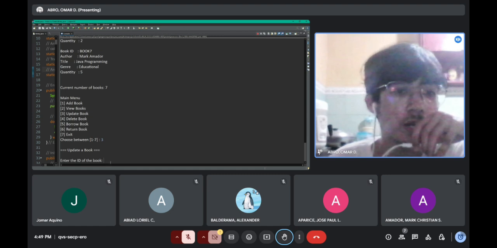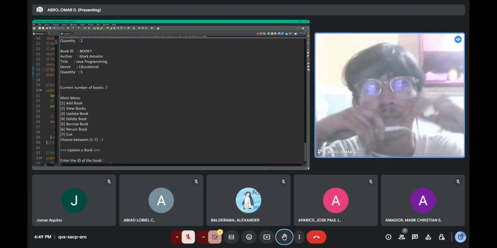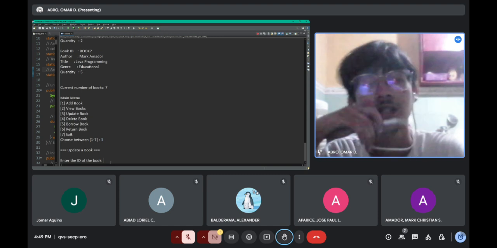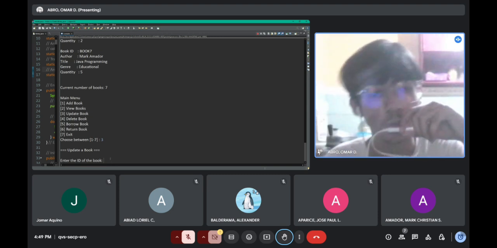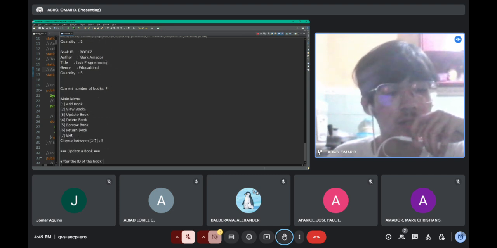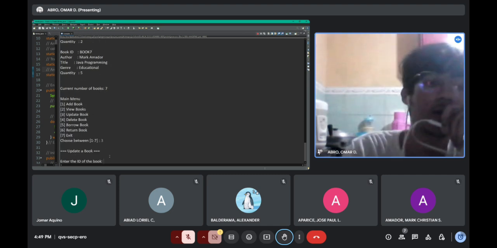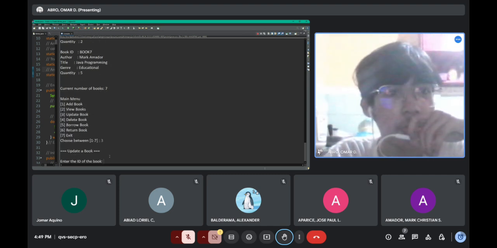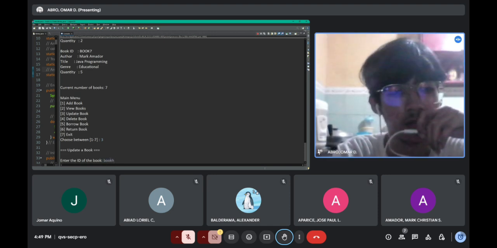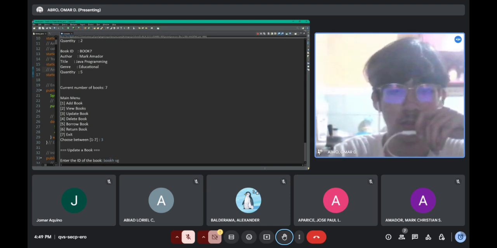Now we would select the ID of the book that of course exists in the database. In this case, this is book number 1 to number 7, as we can see here. Now let's say I want to update book number 7, or what if I made an error?